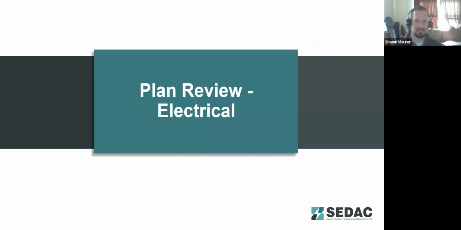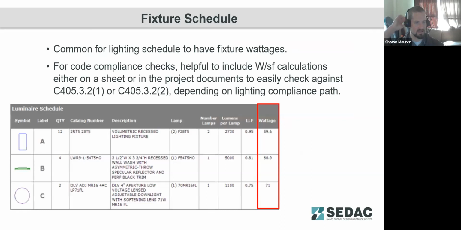So let's get into a little bit of the plan review and some examples of what this might look like. It's very common for lighting fixture schedules to have fixture wattages included for the different lighting types. As we know, figuring out the wattage for a fixture has to include the lamp wattage and the impact of ballast factors on that total wattage consumption.